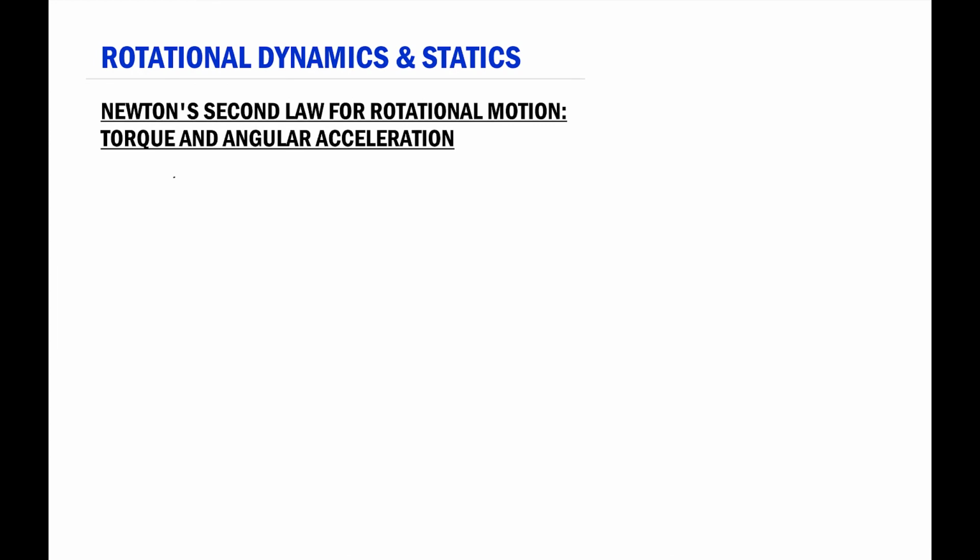In the linear world, when we were talking about forces and mass, we used Newton's second law to find a connection with acceleration. Remember, the net force was equal to mass times acceleration. But in the rotational world, can't we have something similar? We do have the rotational equivalent of force being torque, and the rotational equivalent of mass being the moment of inertia. If we apply Newton's second law, we should be able to relate to angular acceleration in the rotational world.